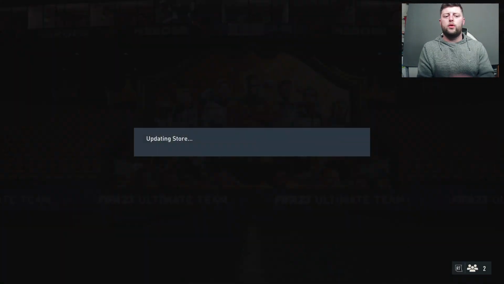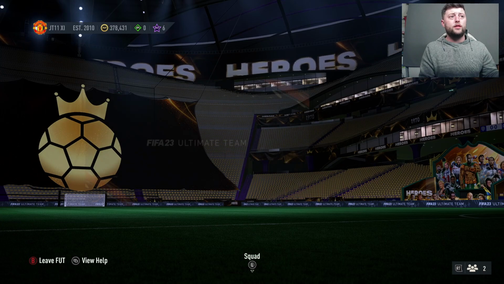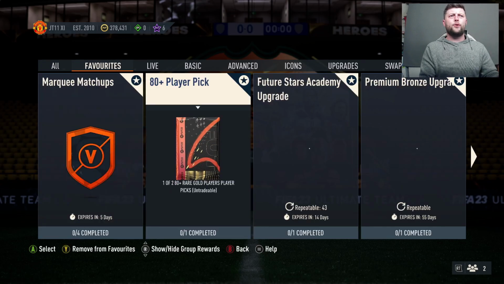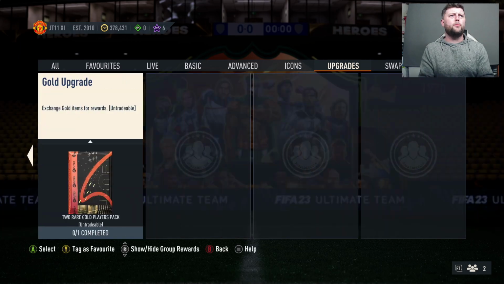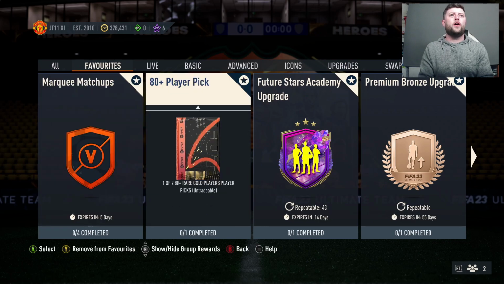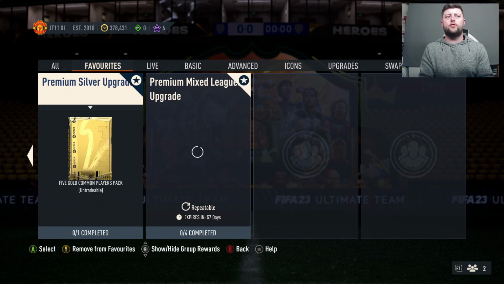Once we've done that, we want to just keep rinsing all our bronzes in, and then we move over to the silver upgrade, which gives us 5 common. That's absolutely massive because normally we get 3 common. I think it's 3 common. The other upgrades are still here as well. We get 3 common gold, now we get 5. So technically 1.75, I think it is, or 1.66 recurring, upgraded compared to the normal.